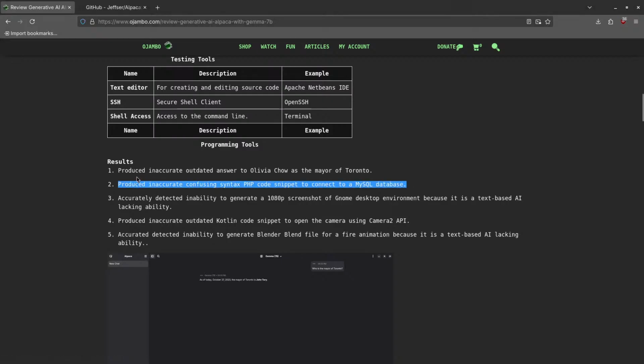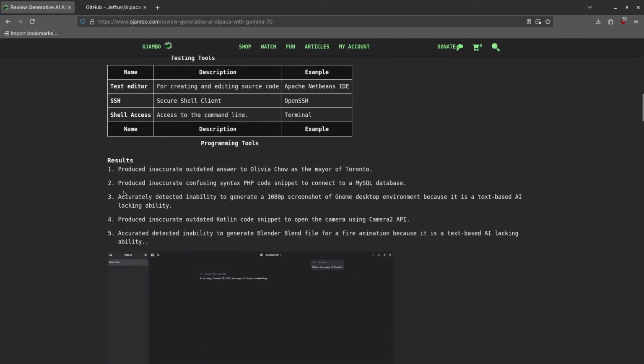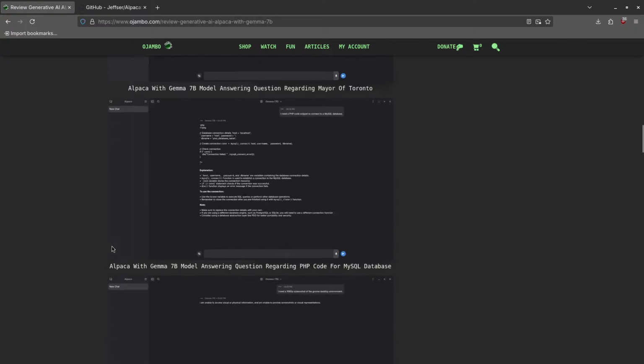So this one did actually pass. This one, as I said before, accurately detected the inability to generate a screenshot. And for number 4 here, it produced inaccurate Kotlin code. And this one also detected the inability to generate a blend file. So there we go. The results were, except for number 2, bang on.